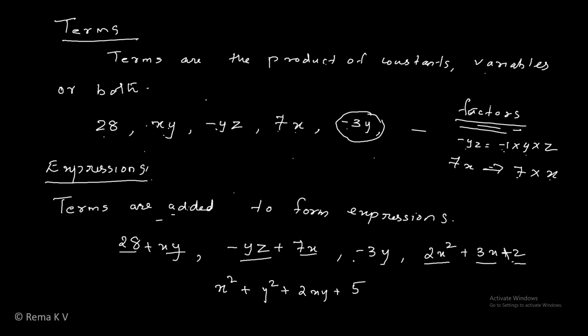Now the next is, I hope this is clear to you. So the first one is constant, then variable, okay, terms and expressions, also factors. The next one is numerical coefficients. Next heading, numerical coefficients.